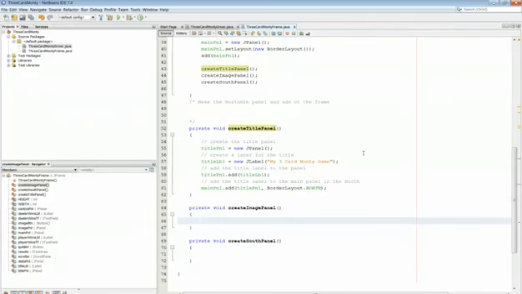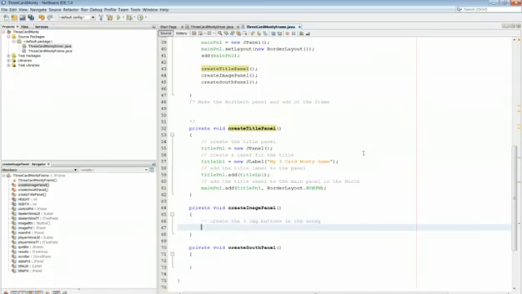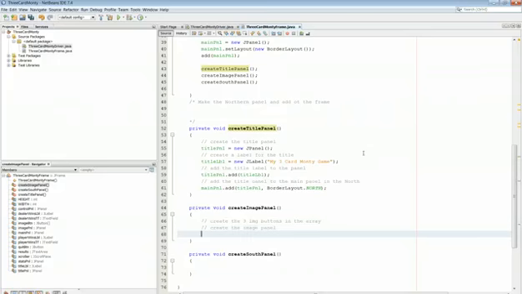Again, let's just go ahead and scope this out here. So create the 3 image buttons in the array, and then we need to create the image panel, and then of course we need to, and I think we want to use a grid layout here too, so we'll have to set the layout to grid.